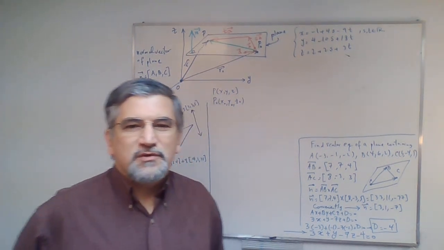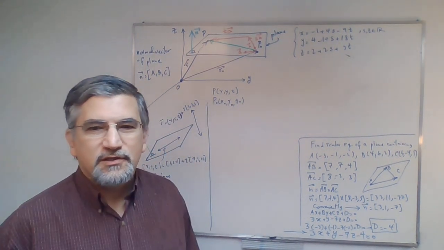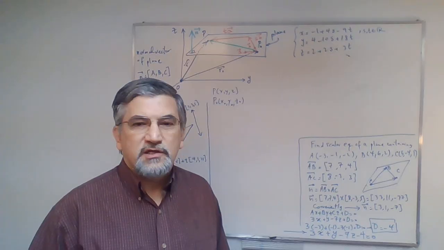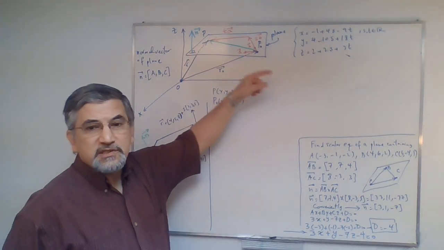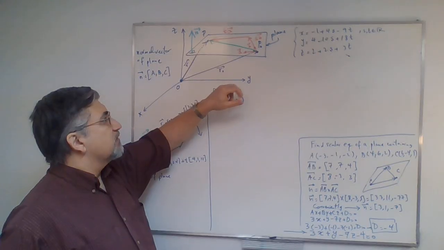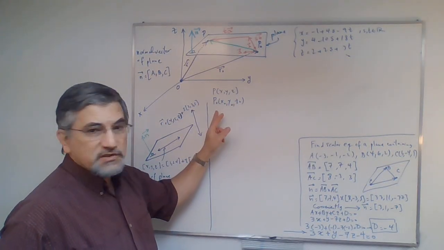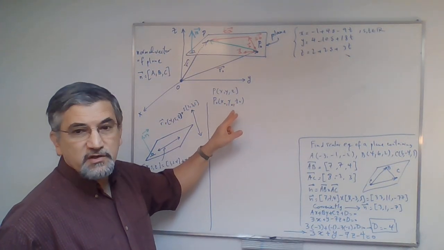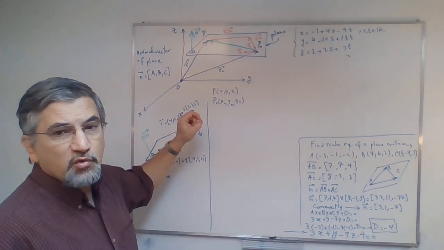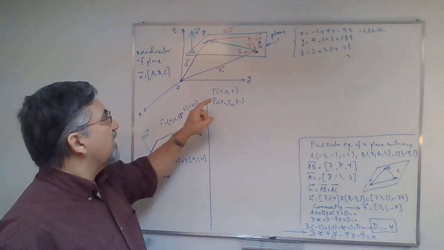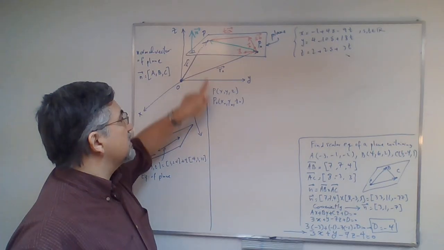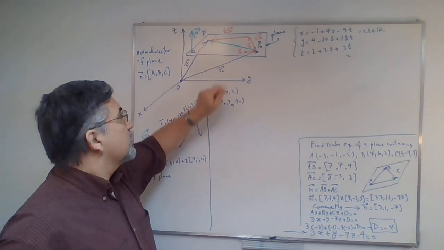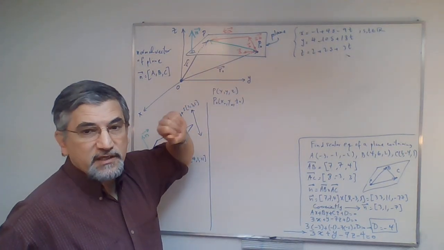Hello everyone. We want to talk about equations of planes, in particular scalar equations. So we have a plane, and on this plane we have a point P sub 0 with coordinates of x naught, y naught, z naught. It's the coordinates of a point given, and we have another arbitrarily selected point P with coordinates of x, y, z. So basically 2 points on the plane.